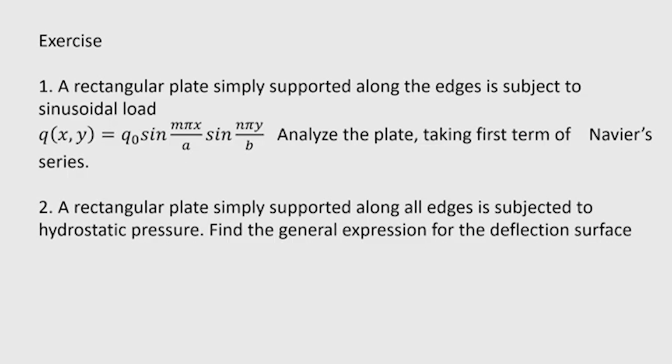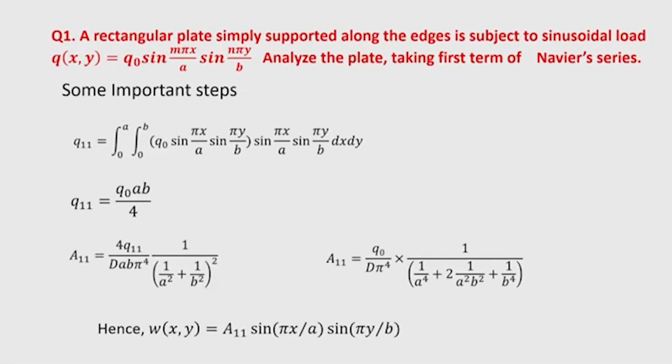So, the first problem will be solved like that, and for the second problem we have taken a rectangular plate simply supported along the edges and subjected to hydrostatic pressure. Find the general expression for the deflected surface. So, these two problems can be solved by Navier's method, that is why I have selected them. So, for the first problem, I am giving some important steps.